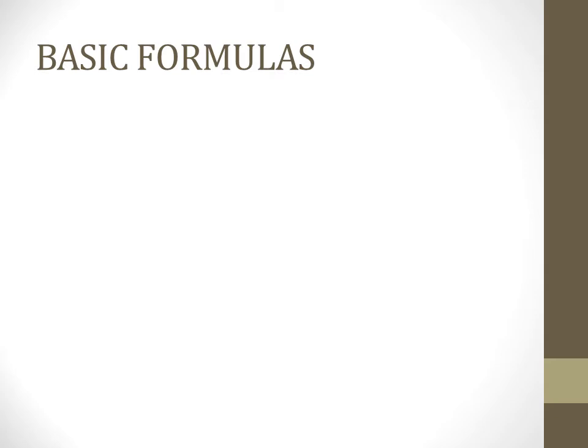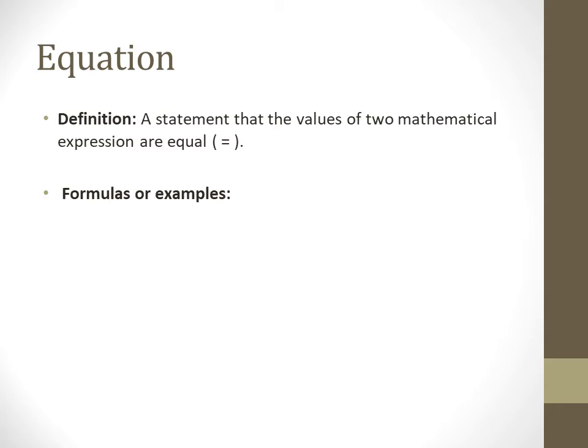We're going to begin again with some basic formulas, all right? And these are things you should already know. I just want to put them in some context and give a definition. So an equation. An equation is a statement that the values of two mathematical expressions are equal. Of course, we use the equal sign.